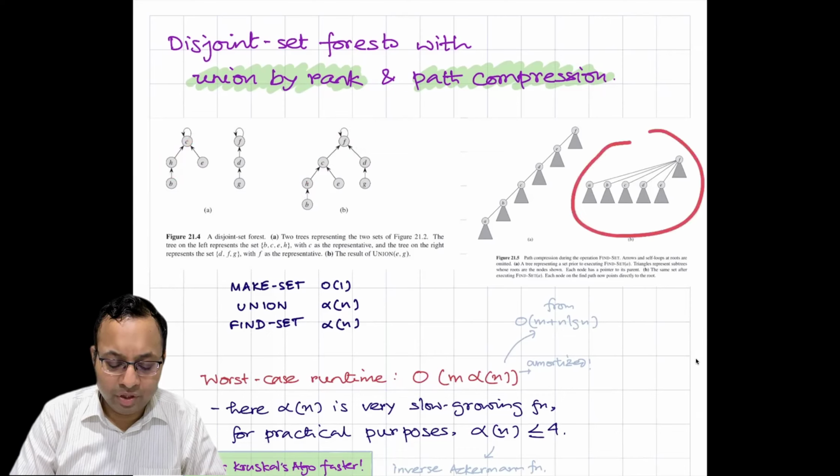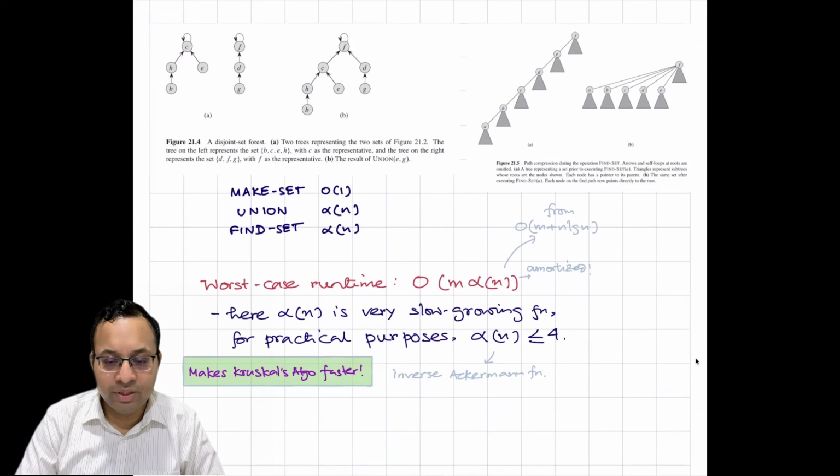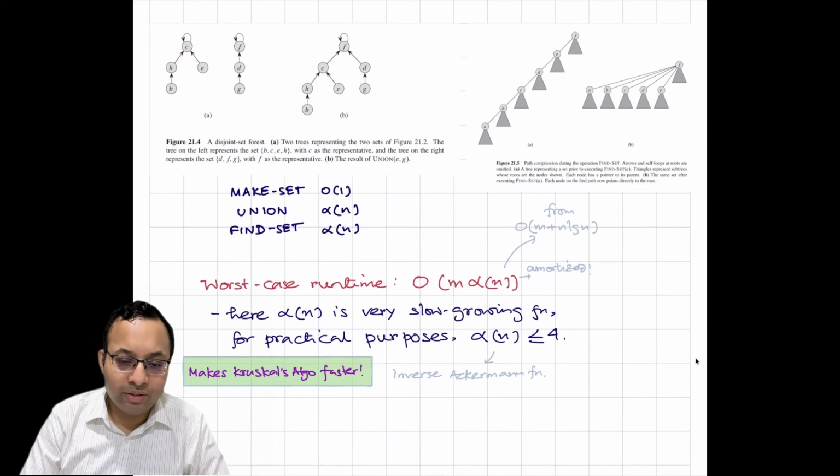So it becomes short, and with some non-trivial analysis, you can show in this case make set will still take constant time per operation, but union and find set will take, in an amortized way, alpha n time, which is this Ackermann function, and for practical purposes alpha n is less than 4. And this will give you the running time that I mentioned for Kruskal. Again, this is a slightly more technical data structure, so you can read CLRS to know more details. But for now, what we need is only this fact that make set, union, and find set take this amount of time in these data structures.